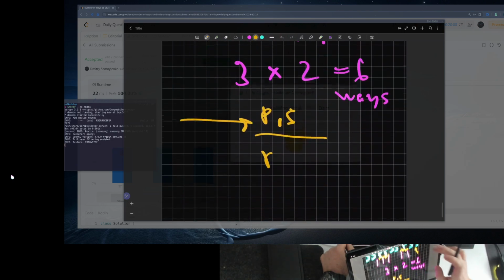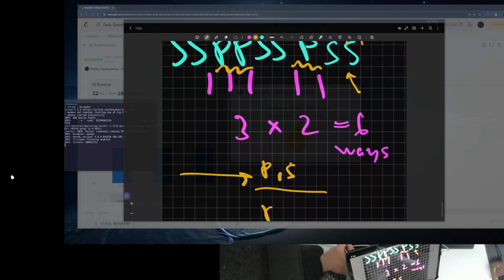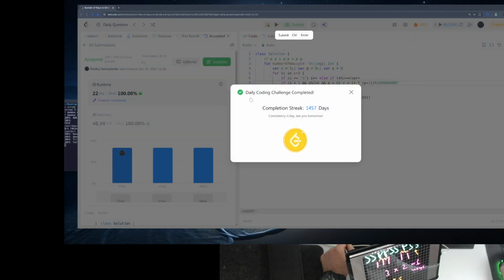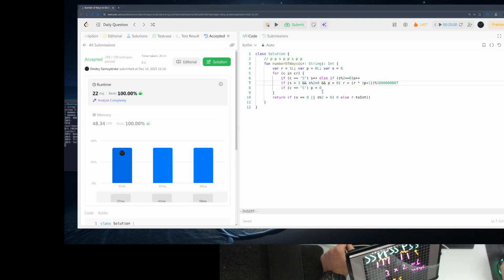So let's look at my solution. This is a pretty verbose solution, and it should be rewritten in a more elegant way, but it is pretty easy to understand.